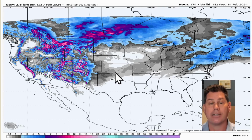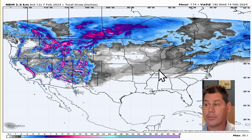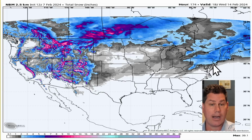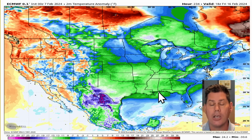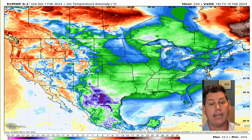But right now, this looks like an increased likelihood of where the snow track will be, and we'll be able to fine-tune this as it gets a little bit closer, because this doesn't even start until Sunday. Right now, it's only Wednesday, so this is more or less a Sunday through Tuesday afternoon, Wednesday morning event, as it starts in the West Texas area, traverses across, and ends up into the Northeast, winding down by Wednesday morning. But behind that, we are trending colder. So this is the first step of the transitional period of colder air coming from the west to the east. Then as it continues to drop, those low pressure centers will continue to drop. So those temperature anomalies get colder going into that middle time frame of February.